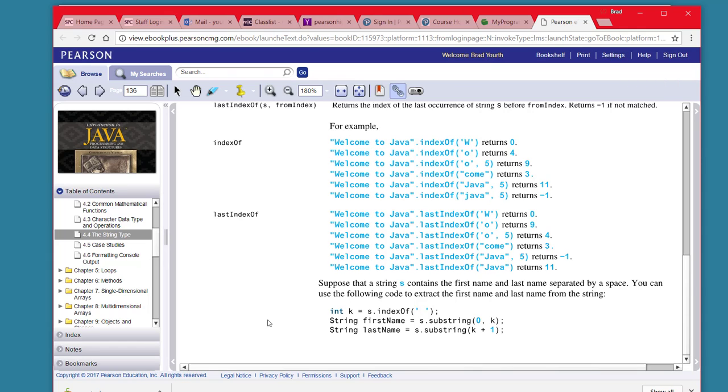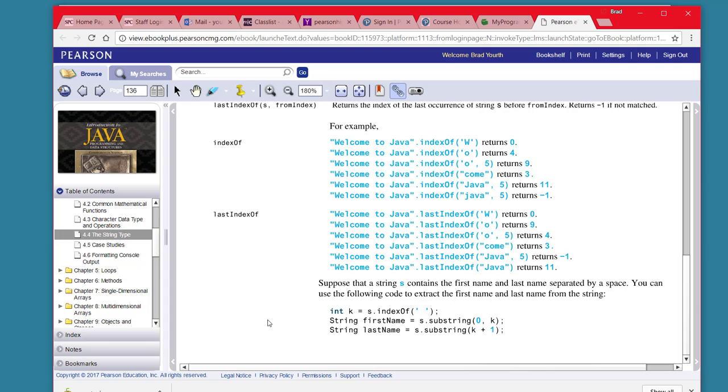You locate the space with s.indexOf, and then you use substring to read the first characters, starting at character 0 up until variable k, which is where the space was located, and then s.substring(k + 1), because you want to start reading one character after the space in order to read the last name from there until the end of the string. There are two different ways to use substring, one with two arguments and one with one.